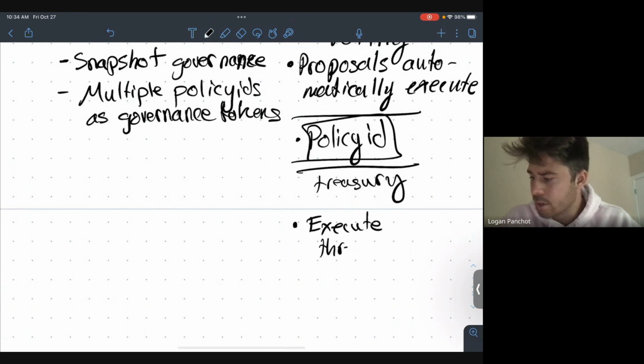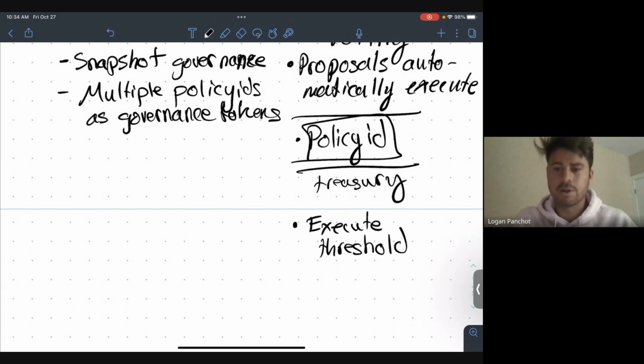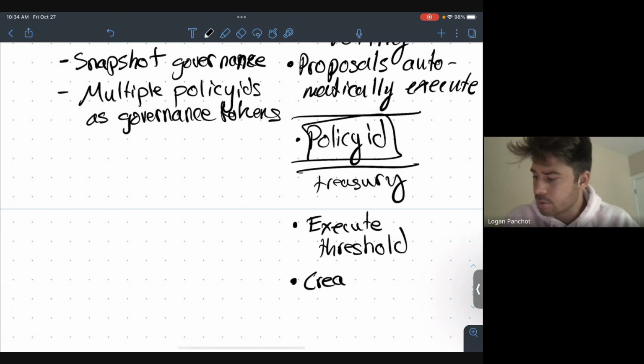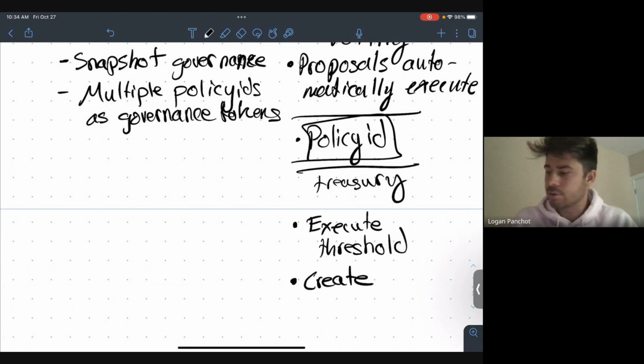When you're filling out your form to create your DAO, you get to create an execute threshold. This is a threshold that states how many tokens must vote in favor of a proposal for it to automatically execute the downstream effects within the proposal. And then you can have other things that make it more flexible. You can set how many tokens you need to hold in order to create a proposal.